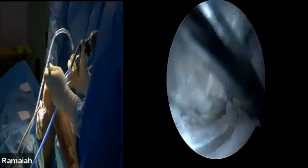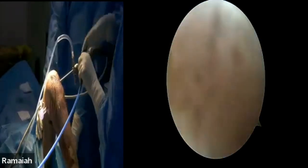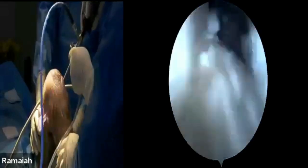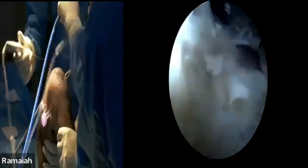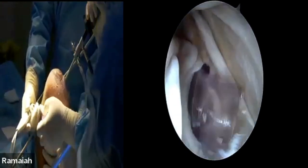Window one is here and window two is between the PCL and the ACL. I'll go to the posteromedial gutter through this window. When I'm entering, I palpate — it's a blind procedure but you feel the femoral condyle, and right next to that whatever rent you find, you enter there. Once inside you feel a roomy space where your trocar cannula goes. We have already made the posteromedial tunnel.